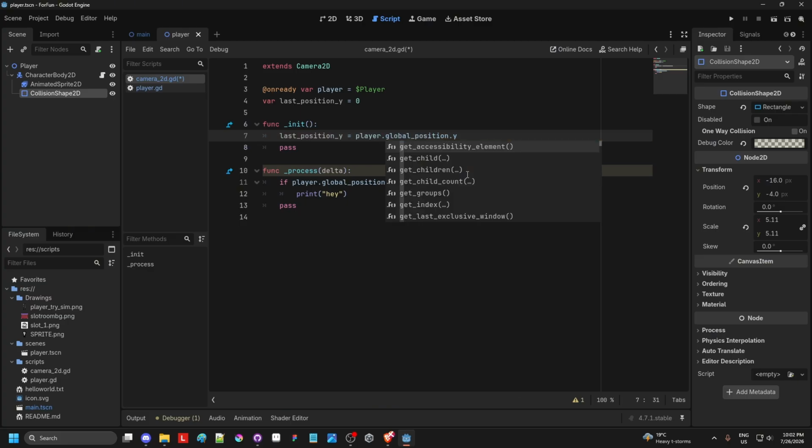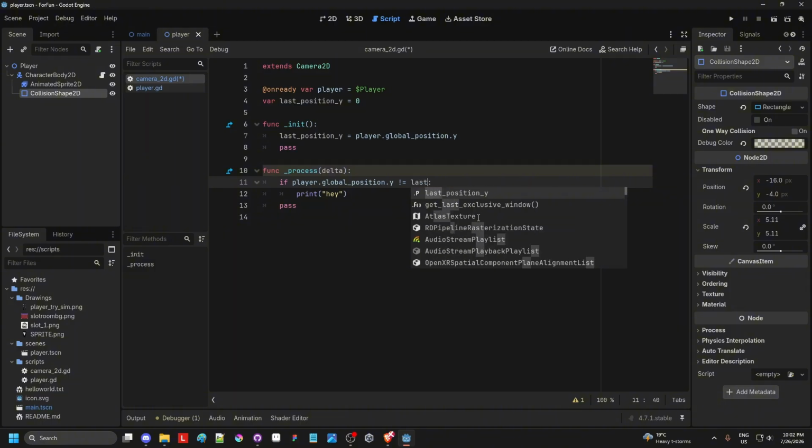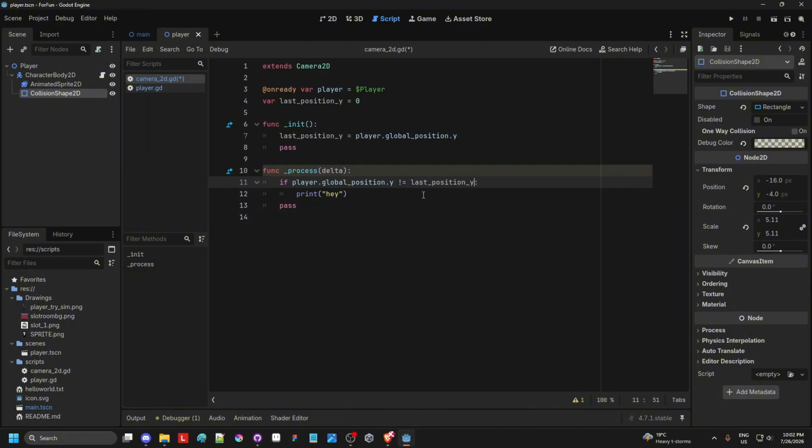It's supposed to be dot. If player position Y is not the same as last position Y, is bigger, means player has moved up or down? I don't know. We'll find out.